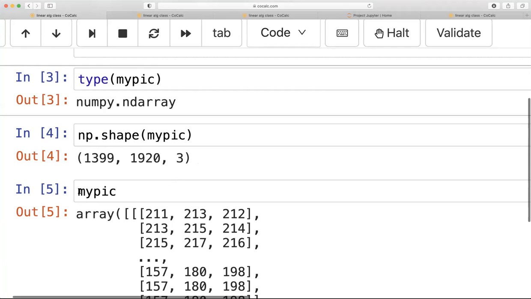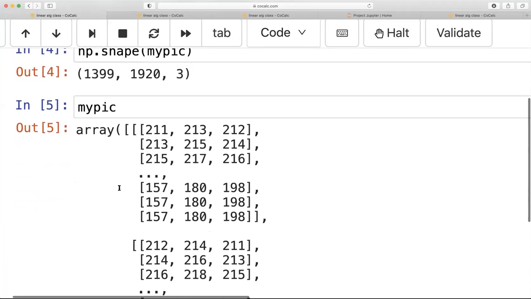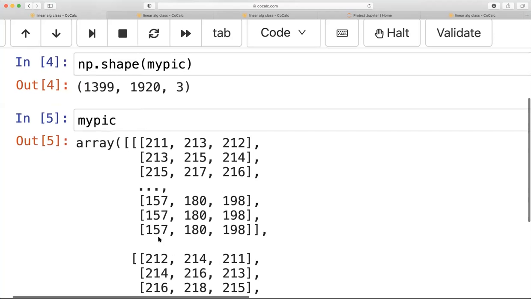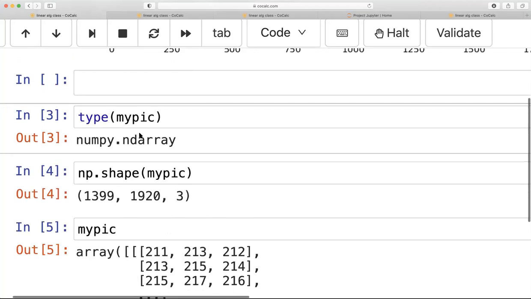So when we ask Python to display mypic, it spits out this thing, and it's an array. It's essentially a list of lists of lists. Oh, let me just back up a bit.